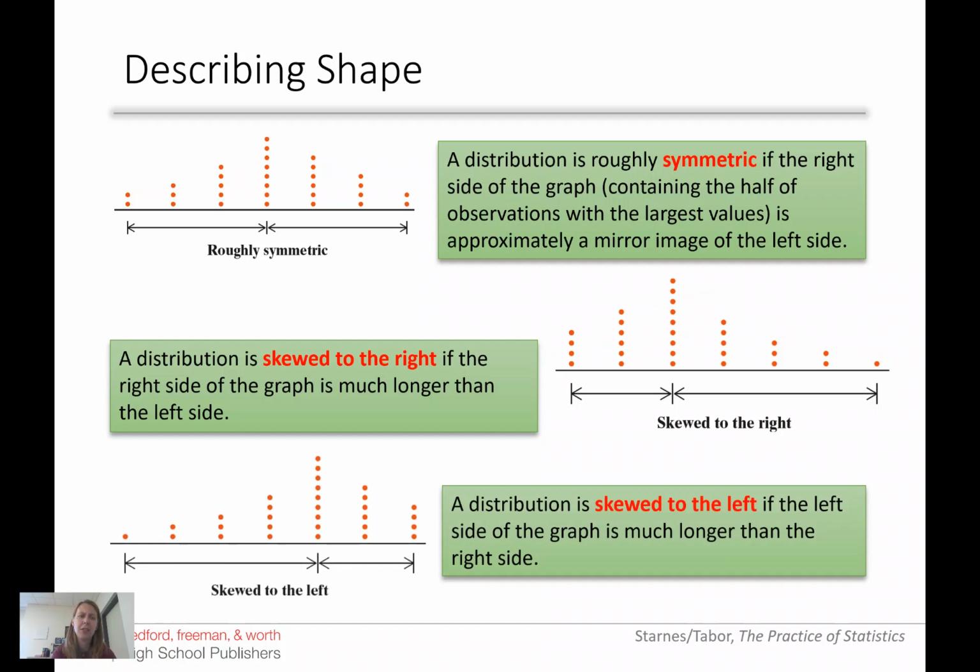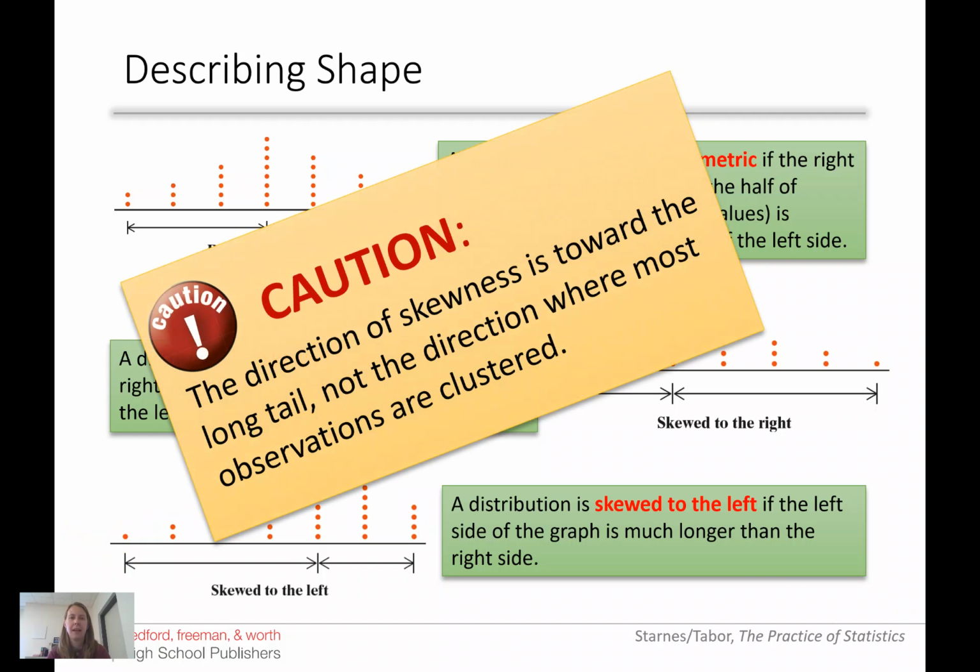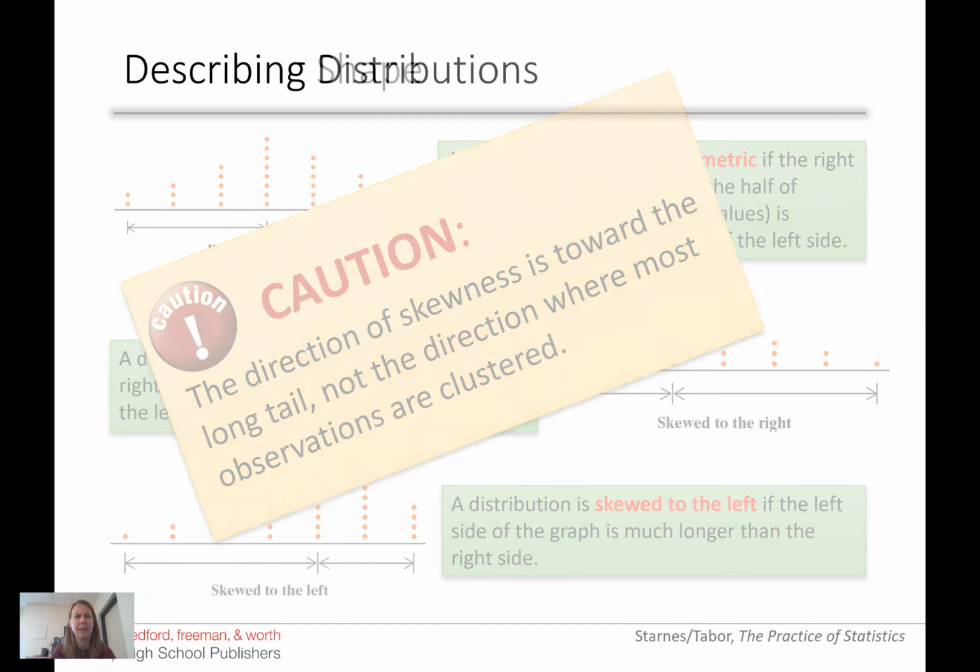And as you can guess, skewed left is just the opposite. If you have extreme values on the low end, where the tail goes off, it's going to be skewed left. And as I just said, it's towards the longest tail. That's the first thing people just mess up, but after a little bit, you'll get the hang of it.